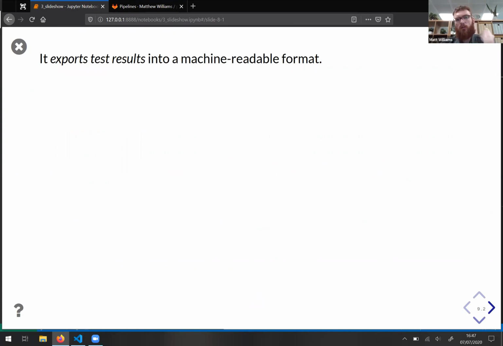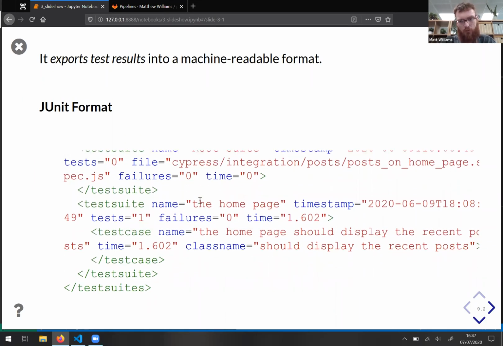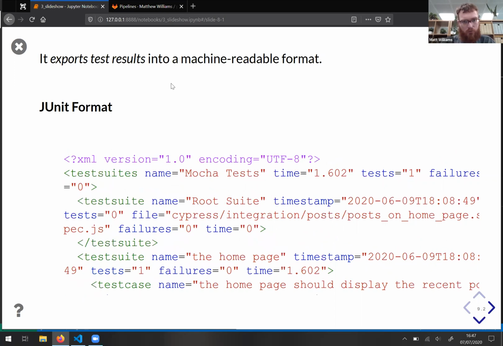What does this do? This is the first important bit. When we run the tests, we export the test results into a machine readable format. We're using a JUnit format, which some people might be familiar with. There are loads of formats for this. JUnit has just been around forever, so I knew that there would be loads of libraries I could use to do this for me without doing any work. And I love not doing work. So let's have a look at what this looks like. It gives us a bunch of horrible XML, but that doesn't matter because there is a load of libraries that are going to help me do this anyway.